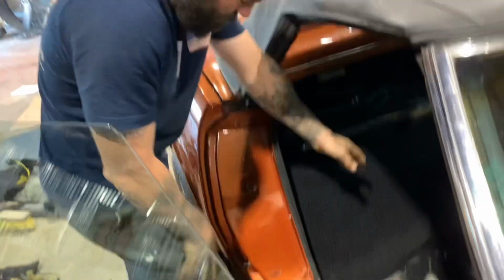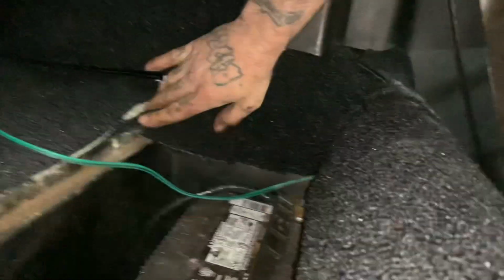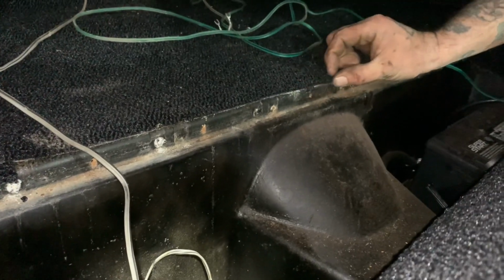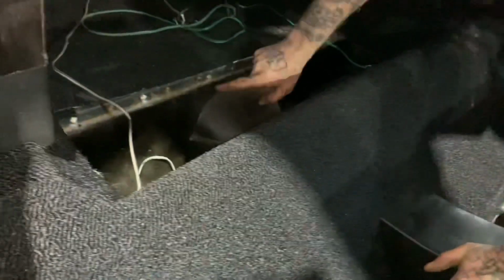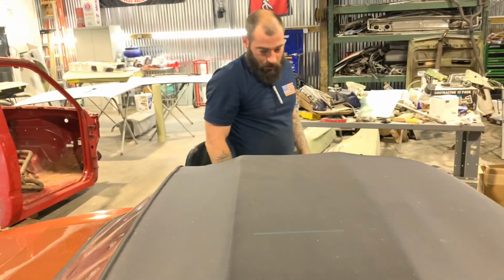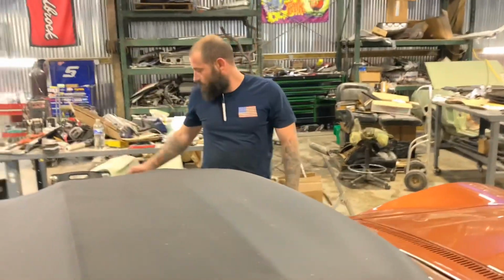But here's where I'm talking. Cut your light on. Yeah, we'll go to the other side. That way you can film from this side. But you see, this carpet's a little long here. Hangs over the edge. So I'm going to have to trim it back and get it to fit. See how it's a little long? So I'll just cut a little bit off, a little sliver off. And that box slides down in here. A bunch of screws go all the way around it. We'll deal with that in the morning. I'll update you tomorrow. How about that? But put that box in, put the seats in, and we're done.